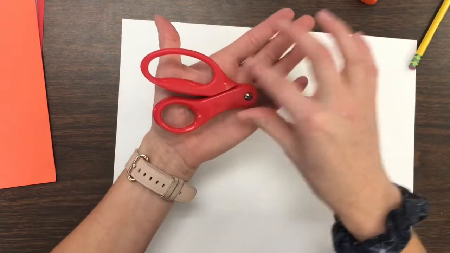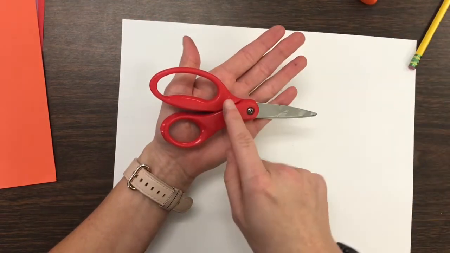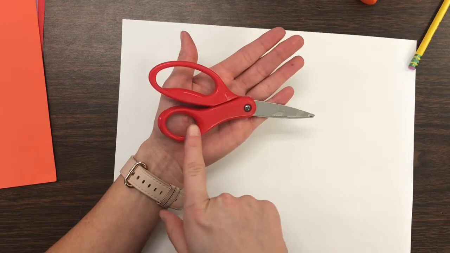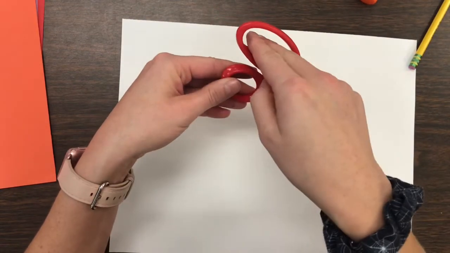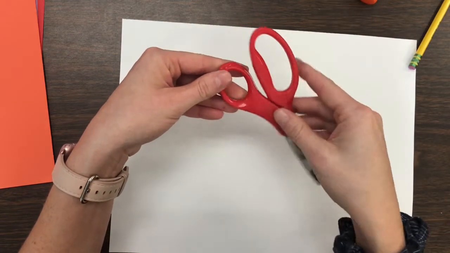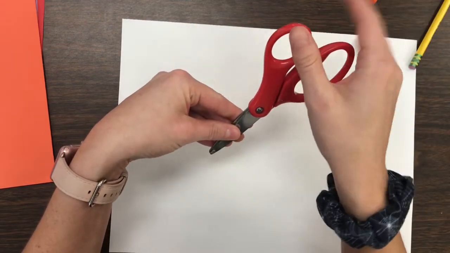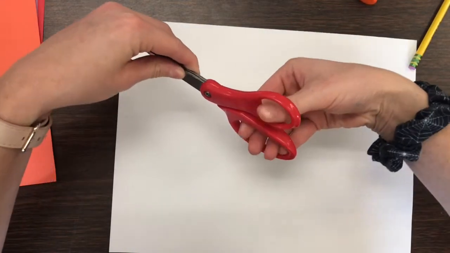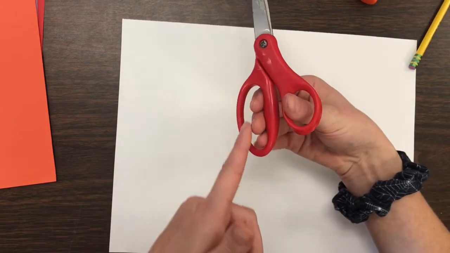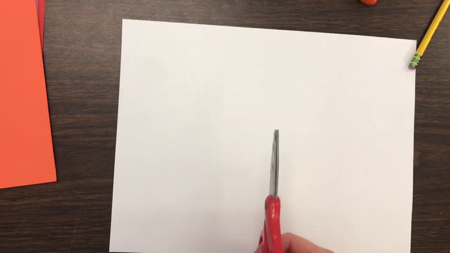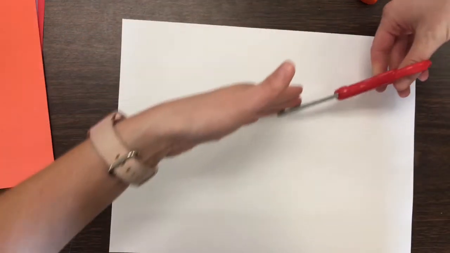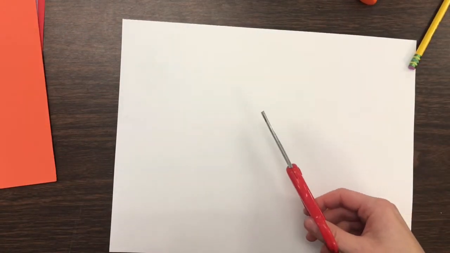Okay? So before we get started, I wanted to talk for just a minute about scissor safety. So here is a pair of scissors. And notice it has a larger hole and a smaller one. So your top three fingers go in the larger hole and your thumb goes in the small hole. And your thumb is going to be facing up towards you. So I'll put my thumb in the middle hole and then my bottom three fingers in the larger hole. And I always want to cut away from my body. I don't want to cut towards my body because that is unsafe.